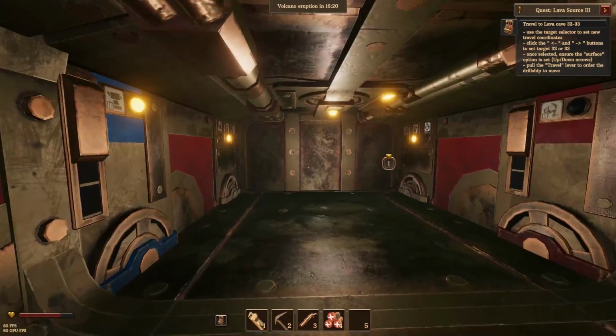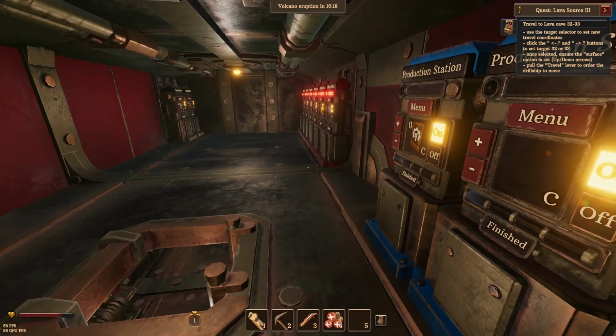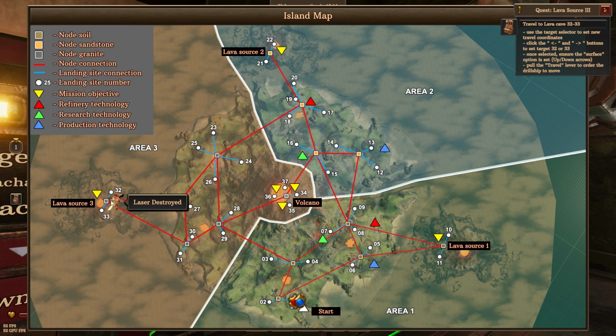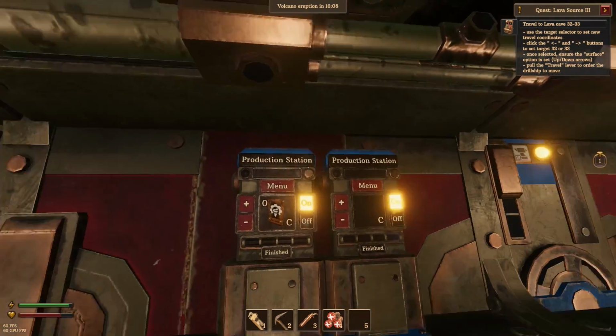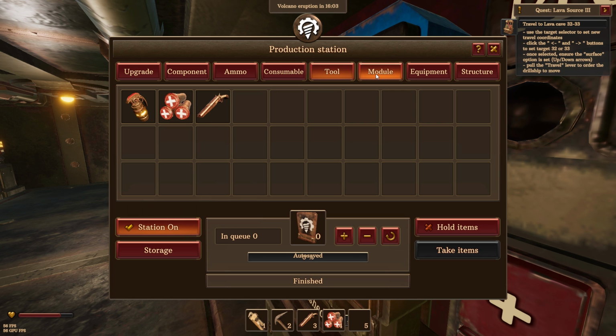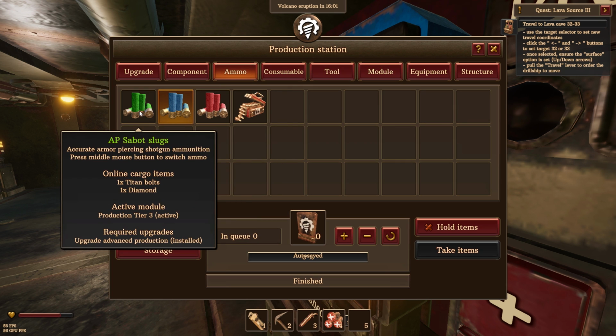Okay, so I'm preparing to go and destroy the third and final drill, which is on the map just here. Laser destroyed. Well, it's not destroyed. It's saying it's destroyed, but I need to go and destroy it. So what I'm going to do is make some of the better shells. Where are they? Ammo, right here. These. Titan bolts and diamonds. I'm going to make quite a few.